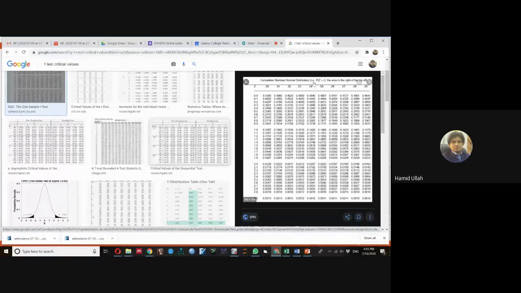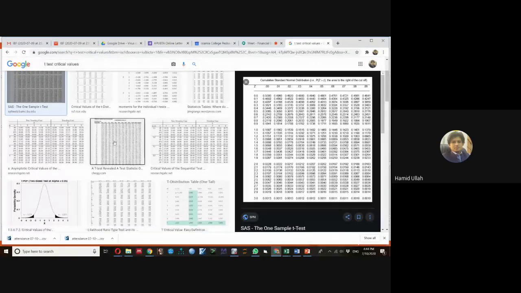Okay, this is the z-test. The z-test and t-test have almost the same values. The t is normally used for a small sample size, and z is normally used for a large sample size. How can you see it in a table? If you are interested in finding these out in a table, you must know your number of observations. If you have 10 observations, or 11 observations, the number of observations is required, and the level of significance is required.